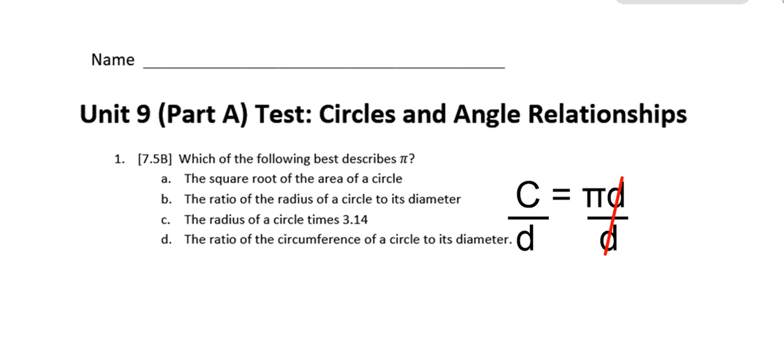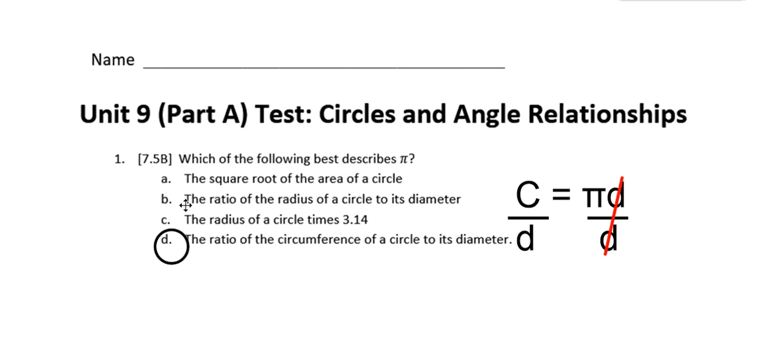So the first question is, which best describes pi? Well, pi is a relationship between a circumference and a diameter, and I showed you. I took the formula for circumference, it's pi times the diameter, and I divided both sides by the diameter to show you that pi is the same thing as the circumference divided by the diameter, which is a ratio. A ratio is a fraction, so I'm going to make a circle in the right answer there.